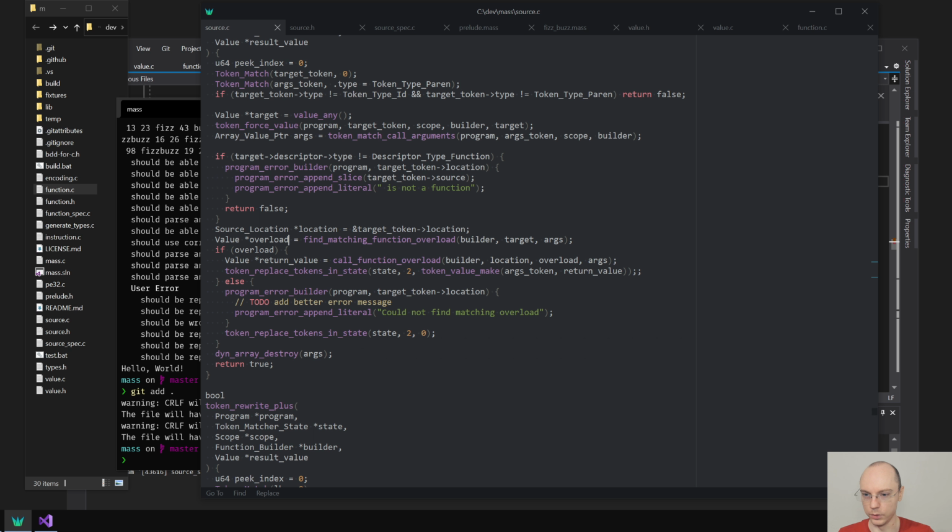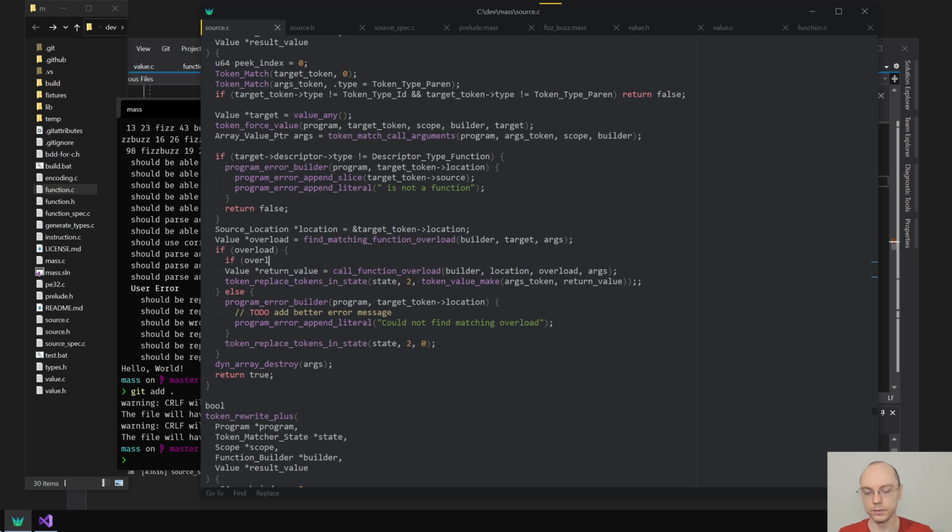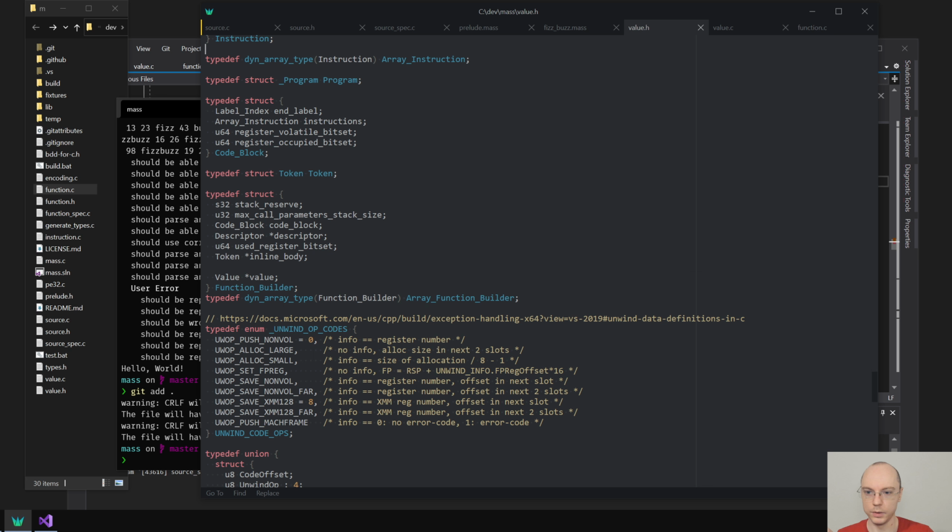Okay, so we found an overload, and now we just say if overload. Oh, that's actually a very interesting thing. That means that we should not be stashing the inline body on the function builder, because we not necessarily have it at that point, right?